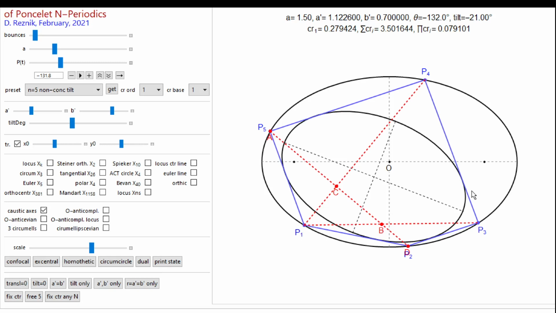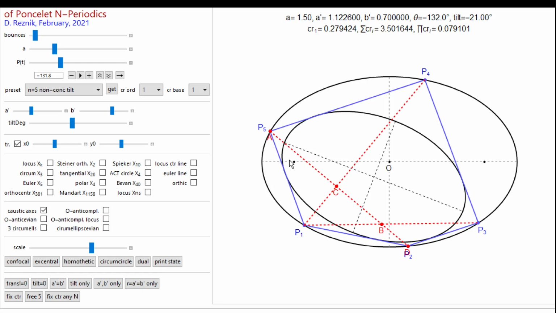Okay? So how do I determine who is P3 and P4? I start from my base vertex. I'm going to walk counterclockwise 2 steps, and I'm going to find the other endpoint of this first diagonal. And I'm going to walk another step and find this other endpoint here, P4, and I have my first 2 diagonals. Now I'm going to define a third diagonal that is connecting, in this case, P2 to P5.